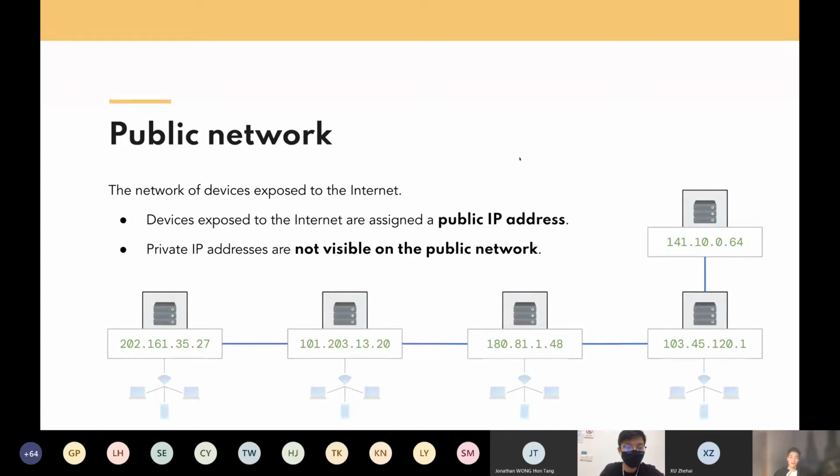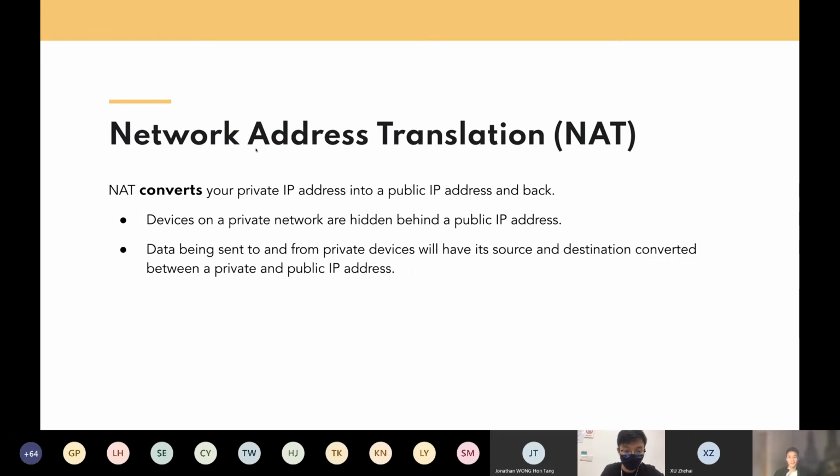Essentially, the router in your home has a public IP address which anyone can connect to. So if you remember the IP that I had previously, that's essentially my router's IP address. But of course, the devices connected to your router, like your phones and laptops, will never be exposed to the internet, and they'll only have one private IP address. So if that's the case, how do our devices connect to the internet? Like Yongjun mentioned before, we have something called network address translation, or NAT for short. What NAT does is it takes your private IP address and hides it from the internet by putting it behind your public router's IP address.